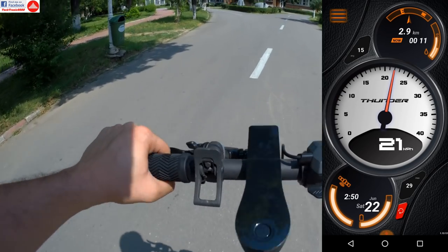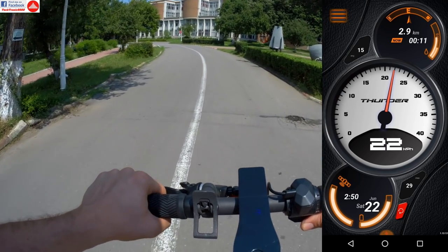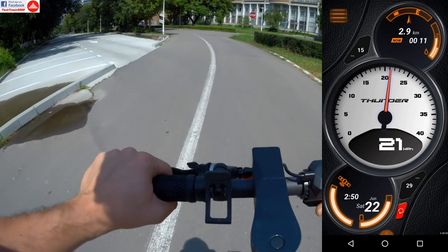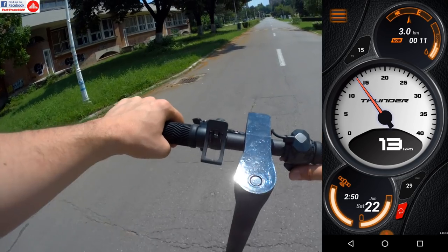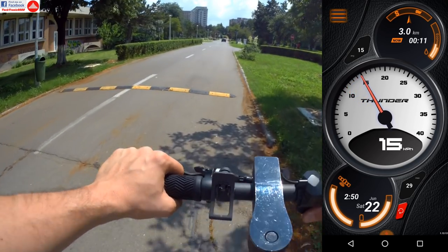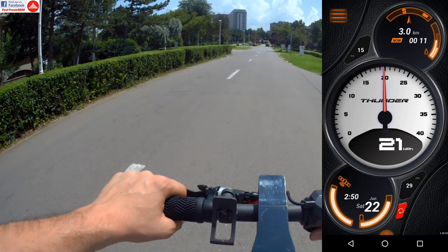Alright, so on the display, on flat ground, flat out cruise control, 23, 24, 22 kilometers per hour. So it's not 25 like on the Xiaomi, but it's a similar speed.